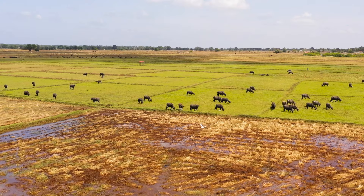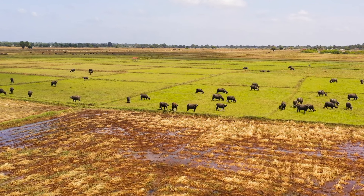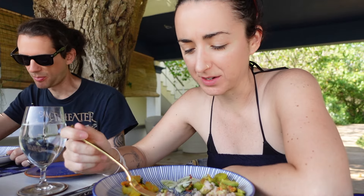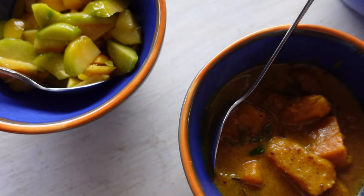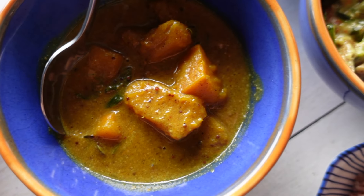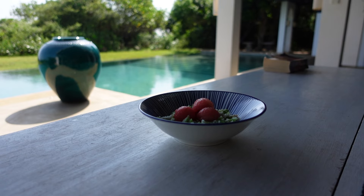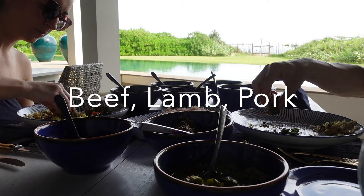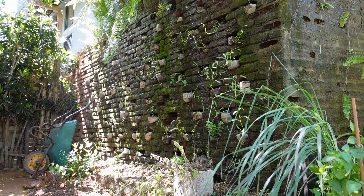More than a third of all man-made greenhouse gas emissions are generated by food alone, and 70% of freshwater withdrawals go to global agriculture. So it's a really important topic to talk about when we travel. The menu at a sustainable hotel tells you more than you might think about their ethos and how committed they really are. Let's start with the biggest, most standout thing that Ravanna Garden in Sri Lanka did that so few others are willing to do. They made a bold step — they removed beef, lamb and pork off the menu. Why? Because they're the worst types of meat for the environment and the most unsustainable.